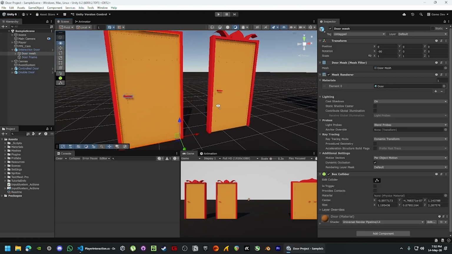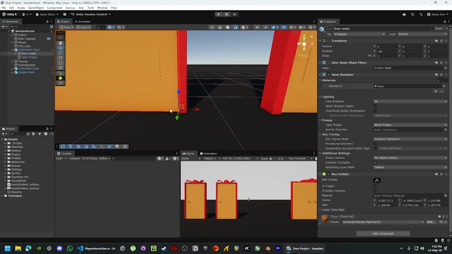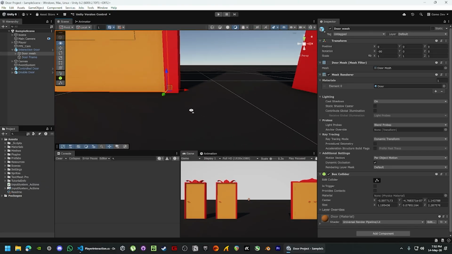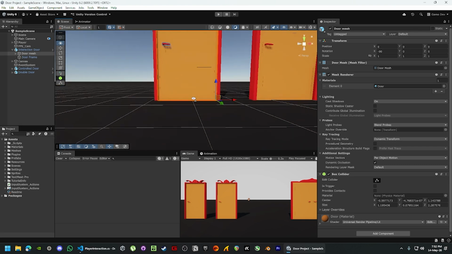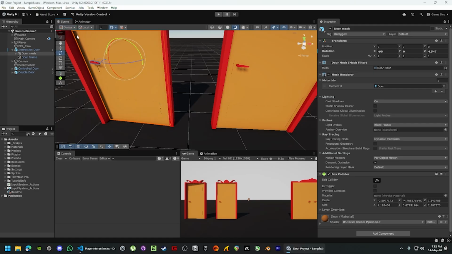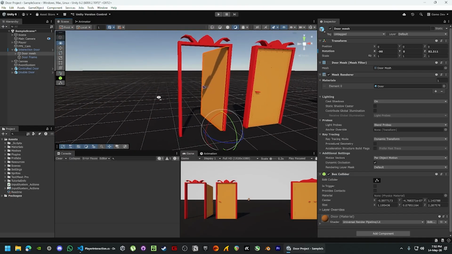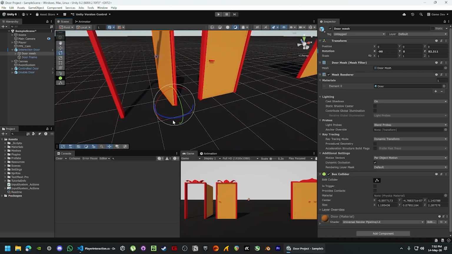Then we have the door, and you will notice that I have set the door anchor point to its edge here, where I want it to rotate from. So I have the pivot set to pivot, not center, and the transform is local or global. You can work with either of those. So I'm gonna rotate it, and you can see that this is how I'm gonna open the door.